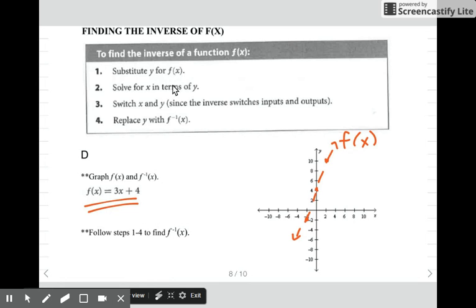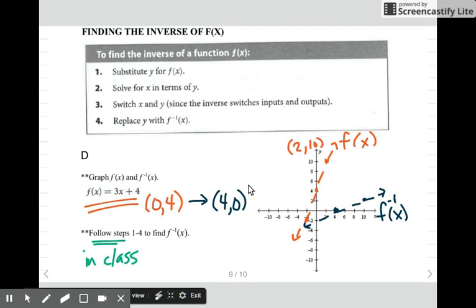All right, next, here are some steps if you're going to find the inverse algebraically. Here's how we graph it, kind of like with the points, but what if you actually have a function like 3x plus 4? Well, if we have the function 3x plus 4, first you graph the point 0, 4, and then you have your slope up 3 over 1, which is hard to graph on this graph itself, so let's go up 3 and over 1 again, and this goes by 2, so a little bit harder. So I went up twice, so I went up 6 and over 2, and then I can go down 6 and over 2, and there's my function.